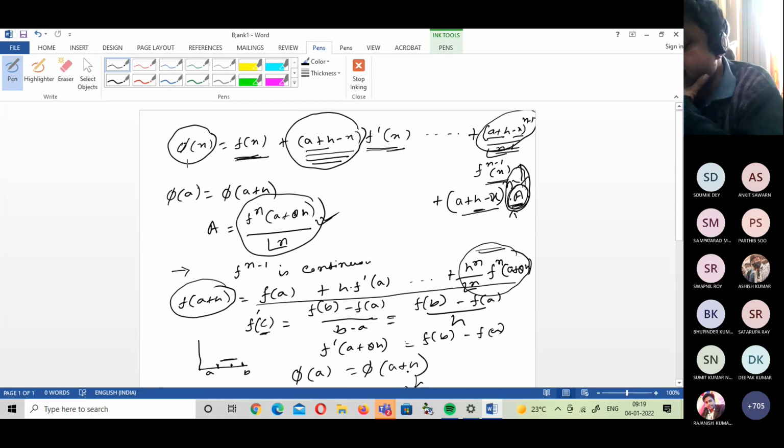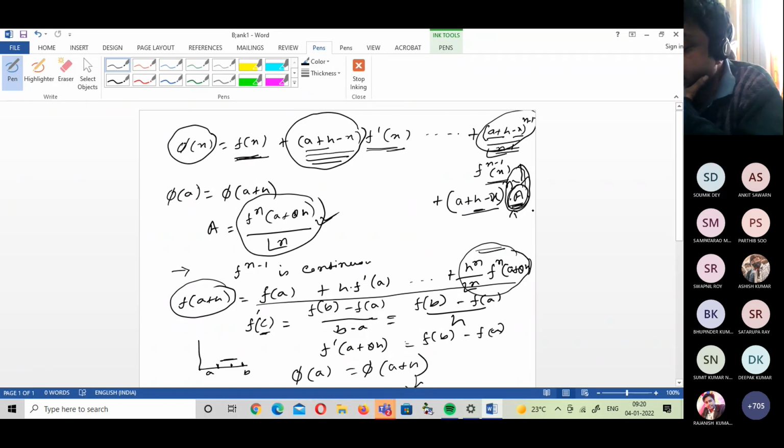Sir, I am asking there is no need to prove Taylor's theorem now. It is established. There is no need to prove it. We just need to remember it. But Lagrange's form of remainder, Cauchy's form of remainder, how it comes, that you have to prove. Okay. That you have to prove.